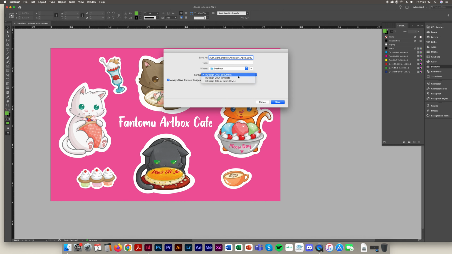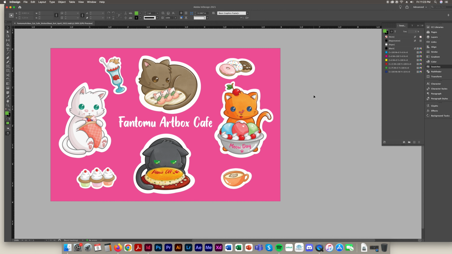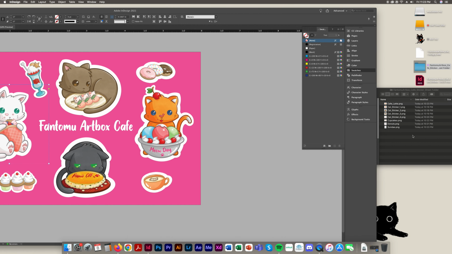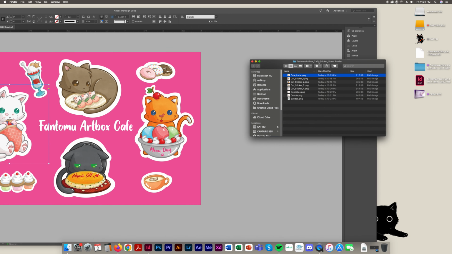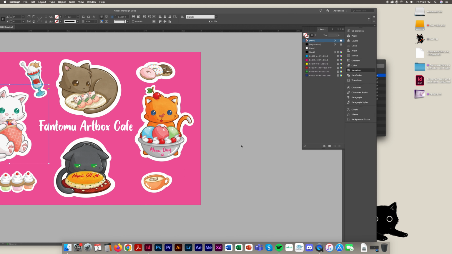And again, you can save it as the 2021 InDesign document, or you can save it down for somebody else if you need to. So I'm going to save. Now, with any project that you do in InDesign, once you have a layout that you like, you don't want to lose the files that are in this layout. These images are linked to this folder here. So if I were to move or delete this folder, all of these images would be broken links, and you wouldn't be able to find it at all.